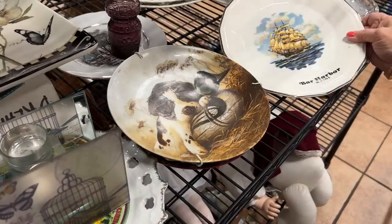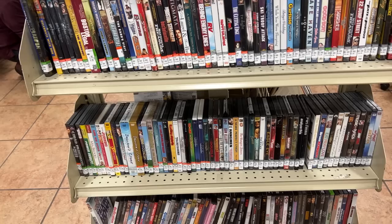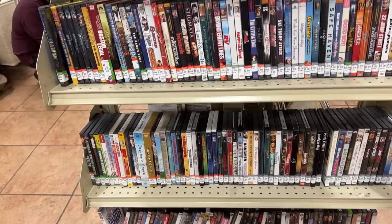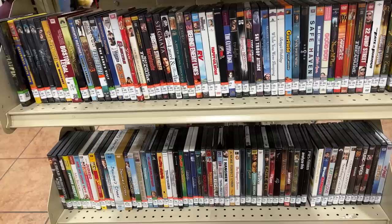Okay, so I always like to go through the media section and check out all the DVDs. Now, I know a lot of people say that DVDs are passé, even vintage, since they're over 20 years old, but there are still some DVD treasures out there. Like, for instance, I used to collect the Criterion Collection, which would put out super high-end art house film DVDs, usually in very limited edition. Now, I just saw one on the shelf here, and I want to teach you something about Criterion.